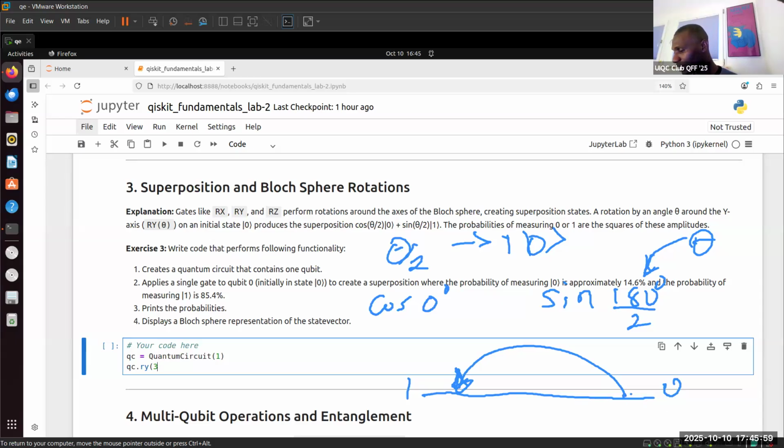So if I want a probability of 14.6% on the 0, I don't have to move up to the full 180 degrees, and then I have 85.4% of being in 1. So it is somewhere around here. I'm not yet up to the 180. It is somewhere close to 180 degrees that I can have 85.4% of being 1. Is this making sense?